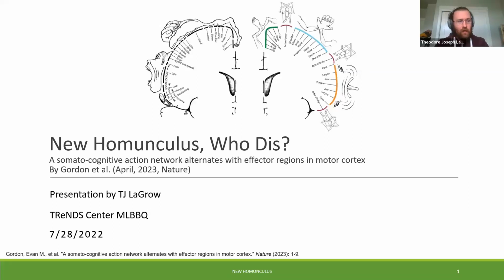To start us off, this paper is coming out of Washington University, published earlier this year. It suggests that there are two intertwining behavioral control systems in the human primary motor cortex, or M1. Specifically, it's made up of effector-specific circuits, responsible for precise, isolated movements of specific body parts, specifically fingers, toes, and tongue, which are then used for complex tasks like speaking and manipulating objects.